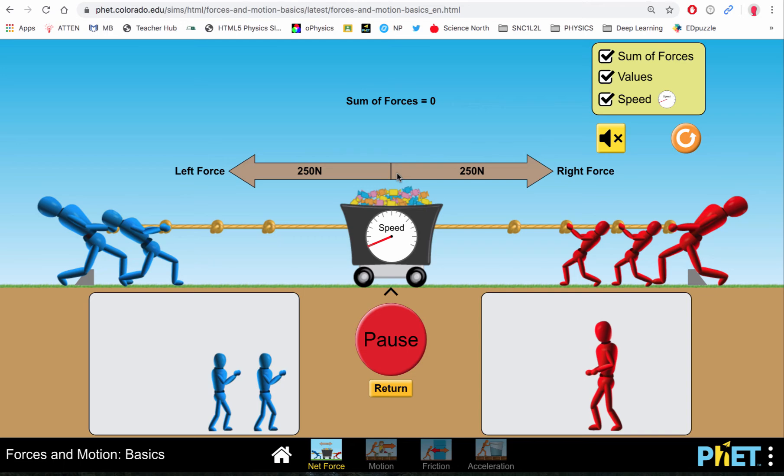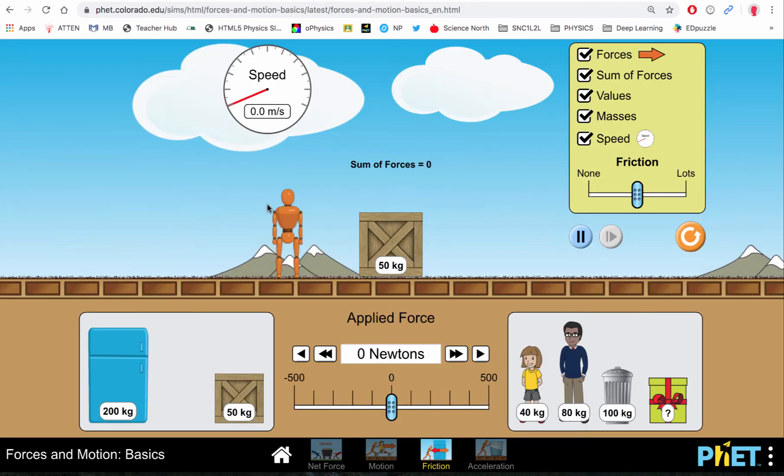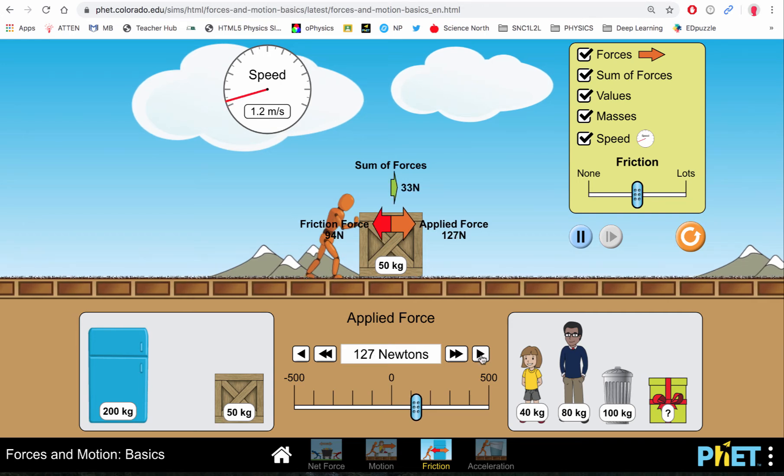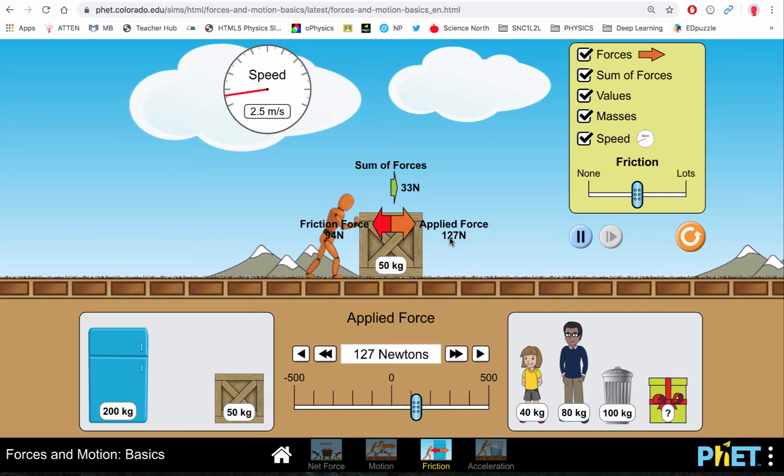Okay, so now we're going to push against a force of friction. The double arrow will go up by 50s at a time, and I'm just going to start going up by ones. And what you'll notice is I'm applying a force of 119 Newtons; friction is matching at 119, which is why the sum is zero and we haven't actually started to move yet.